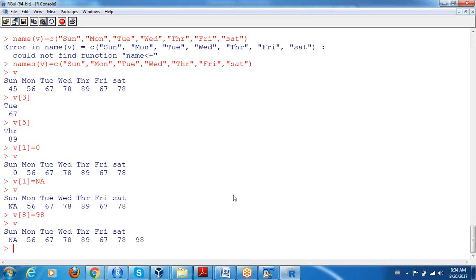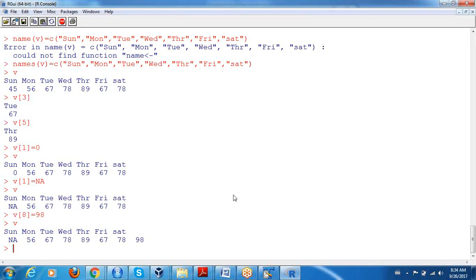Names are not values of the vector. You're not increasing the length of the vector, are you? Yes, I increased the length of the vector. I added one more element, 8, in the vector, but I didn't add the name. In the previous example, when you added the names Monday to Saturday, are those stored as values and increasing the length of the vector, or are they just placeholders?